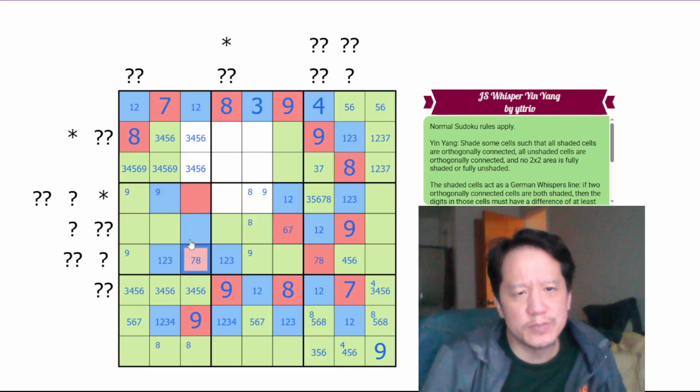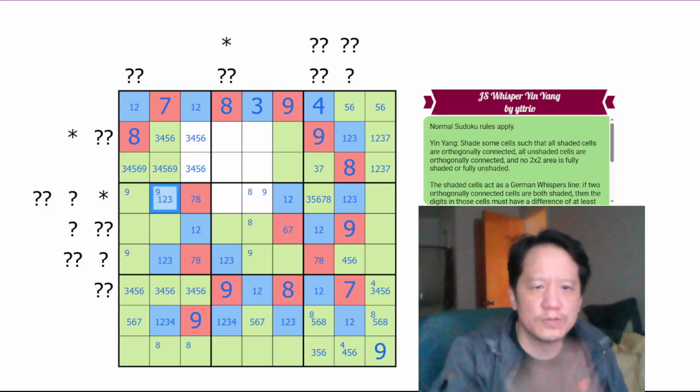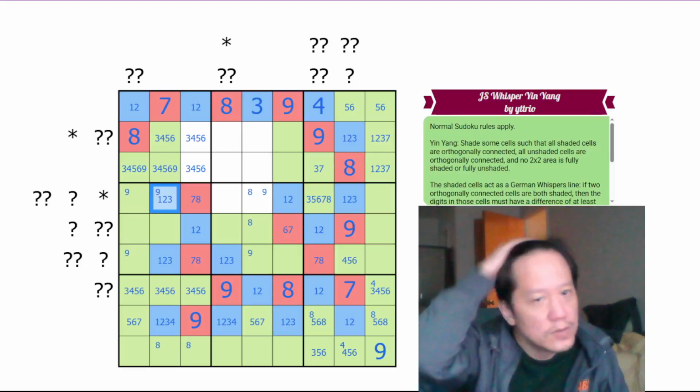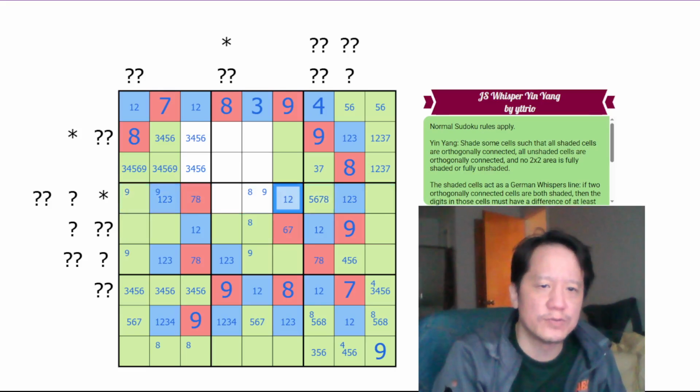This would have to be between two unique digits on a Whisper 5 line. So with this, this would be 7, 8 as a pair. So this would have to be 1, 2. You'd have 1, 2, 3 here. Okay. That means this could not be 8. You'd have a 1, 2, 3 triplet in row 6. So this couldn't be 3.